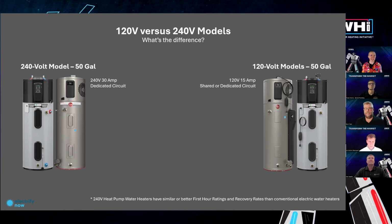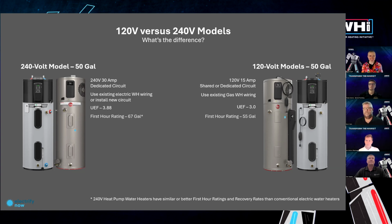And there are some key differences, just to, again, level set as we hear from the panelists today. The 120 volt equipment is a 15 amp, meant to be on a shared or dedicated circuit, versus the 240 volt that requires 30 amp and a dedicated circuit. One of the benefits of 120 volt heat pump water heaters is that they can use existing wiring that you have. They have a slightly lower UEF than some of the 240 volt models, but not by a lot, and still a lot better than electric resistance. And they also have a slightly lower first hour rating and recovery rate. So that's something to keep in mind when you're selecting between the two.